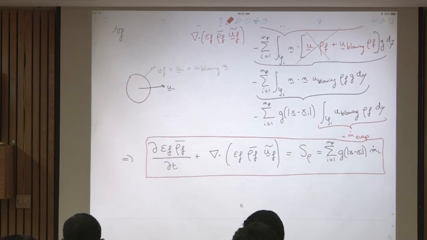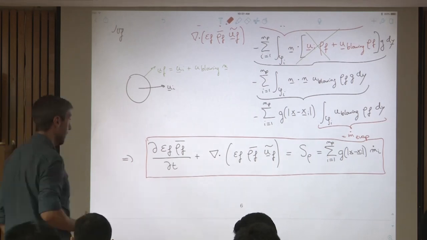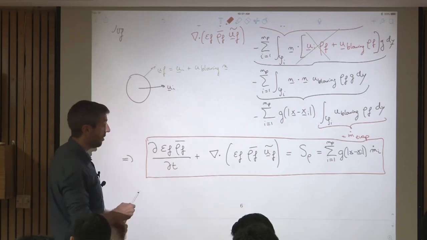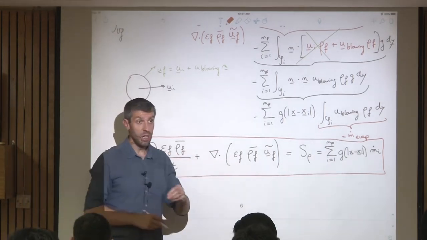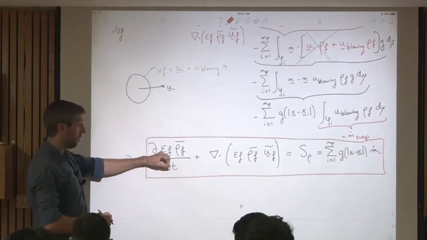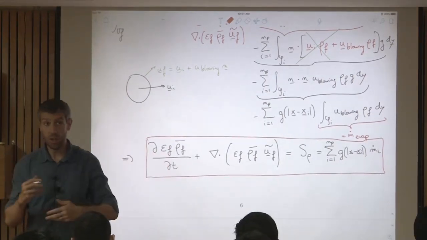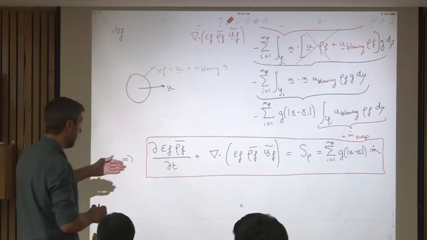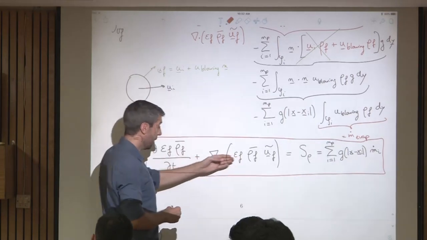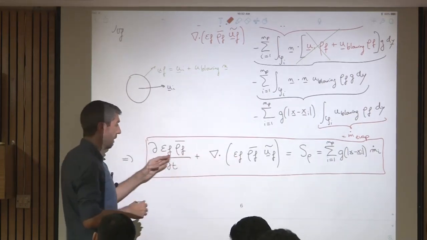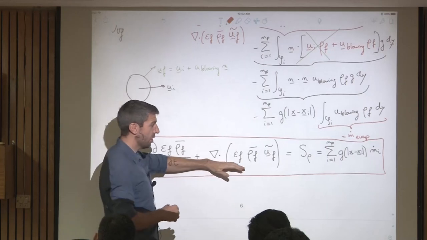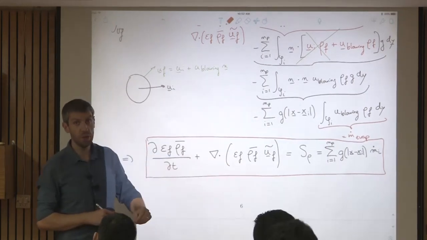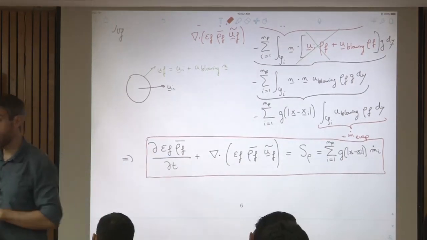Okay, so you can see here that we've pretty successfully handled continuity. Well, it's a linear equation. We shouldn't feel too proud, but you can see that now we have a direct effect of the particles. If we have more particles, they will occupy space, my epsilon f will be less, and as a result, my continuity equation is going to feel that effect. So we've properly derived the fact that the particle volume, or alternatively, 1 minus the particle volume explicitly shows up in the fluid continuity equation if you want to derive things properly from scratch.